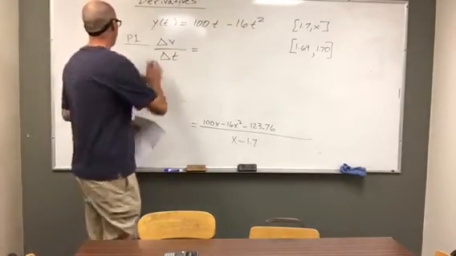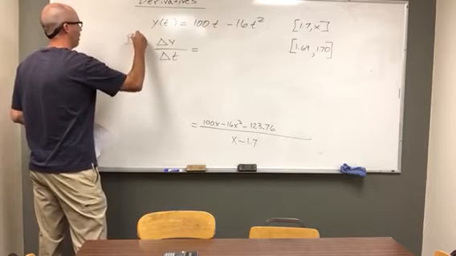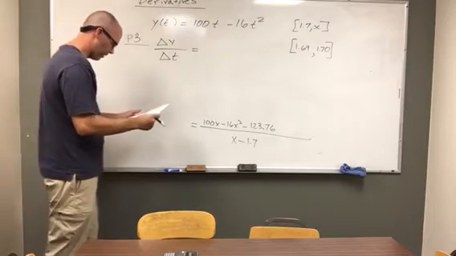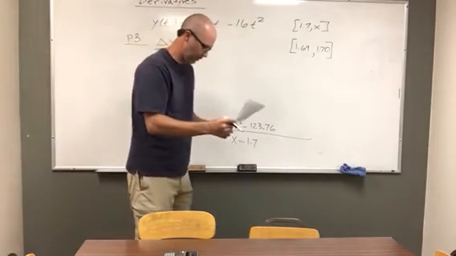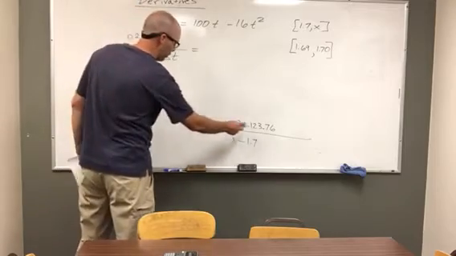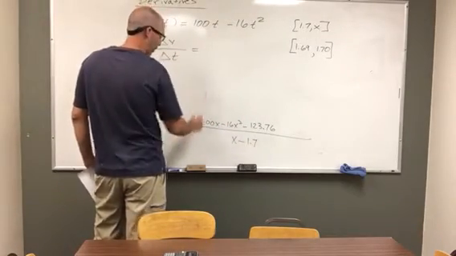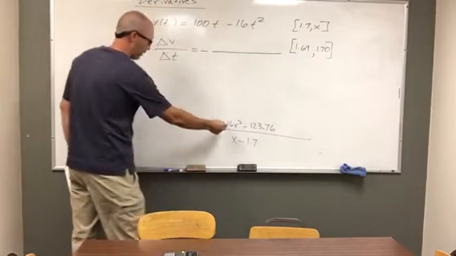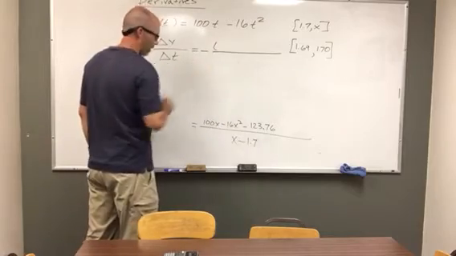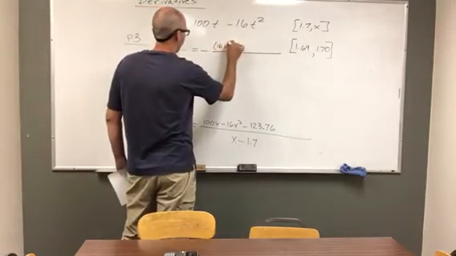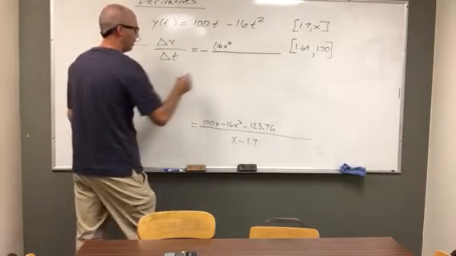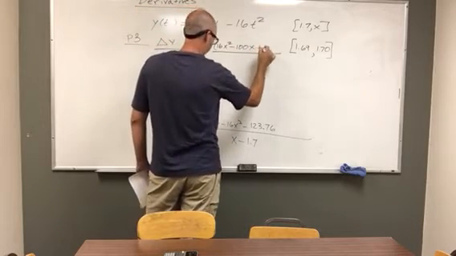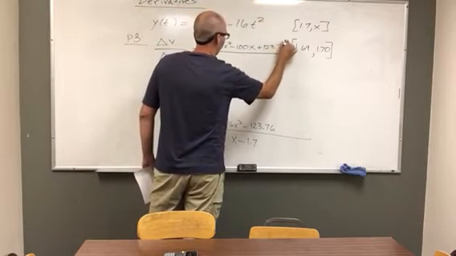All right, so for problem 3, compute the velocity at the instant t equals 1.7. All right, so now what I'm going to do is I'm going to simplify this guy a little bit in a number of steps. So first, I'm going to factor out this negative, and I'm going to make the x squared term positive, okay? 16x squared minus 100x plus 123.76.